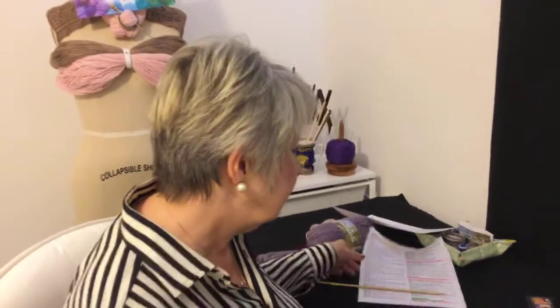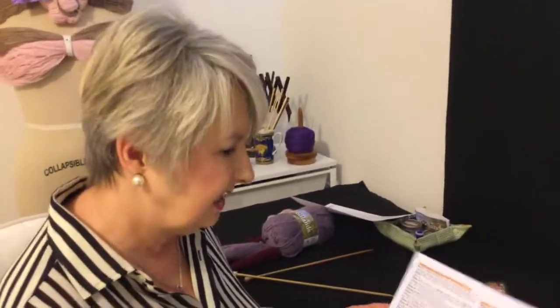And again, don't stress over the pattern. It looks more complicated than it actually is, but I do recommend that you highlight the bits that you're going to work on. Take some time to do that. It's like everything else, like reading a recipe twice. It's like, you know, measure twice, cut once. And the wonderful thing in knitting, that if you do go wrong, you can just unpick it a bit if you need to.